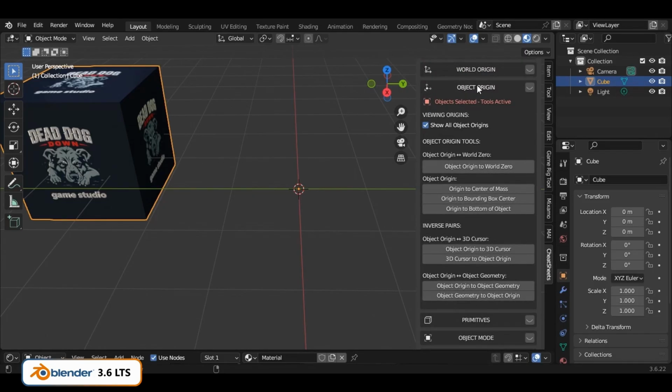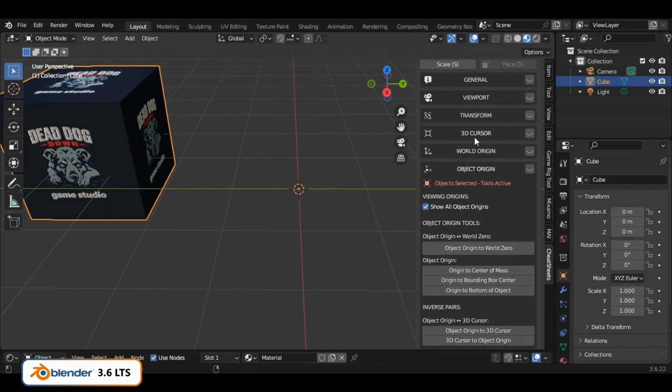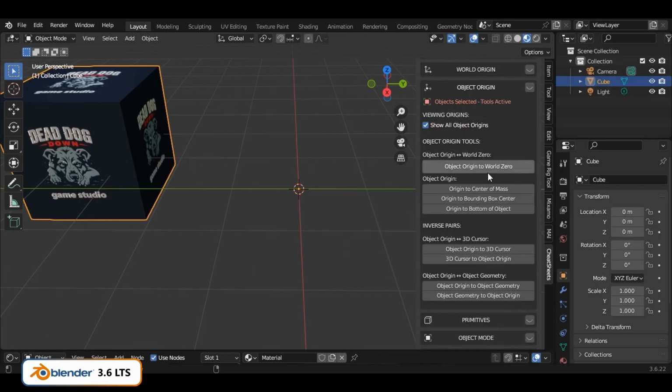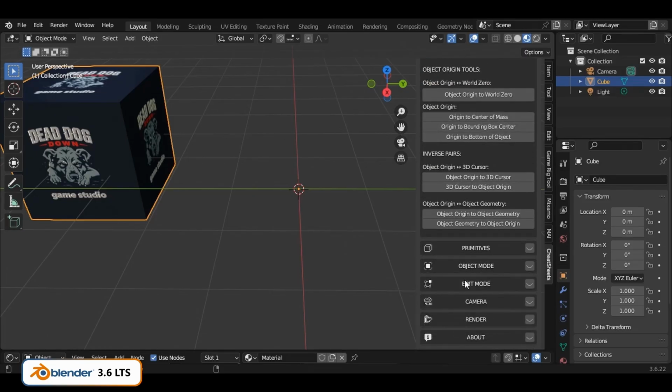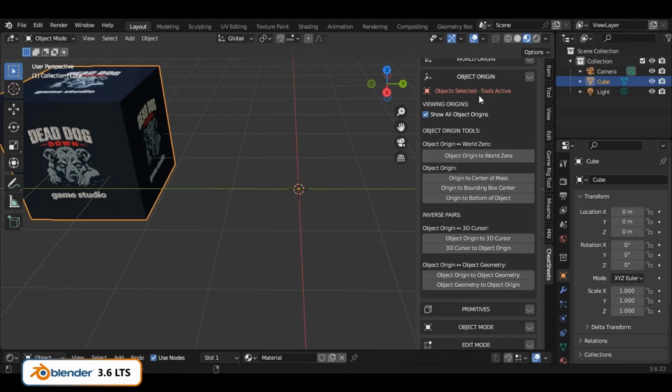These terms are very important for you to use, and if you use only part of a word, if I had to erase the word behind here, origin, and you only saw the word object, you'd get very confused immediately. If I erased the first half and only showed you the word origin, you have no idea what I am referring to. So you'll notice that many times terms are double qualified. 3D cursor, world origin, object origin, object mode, edit mode. These double qualified terms are to help you not lose your way.